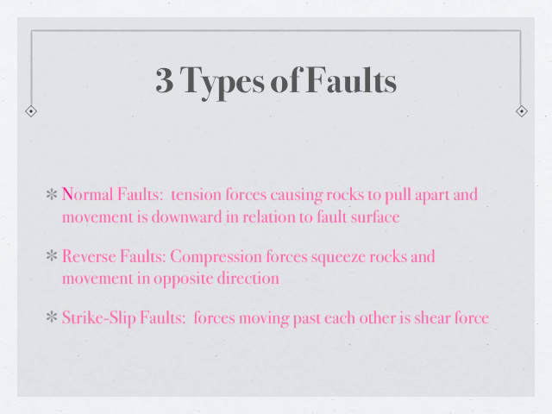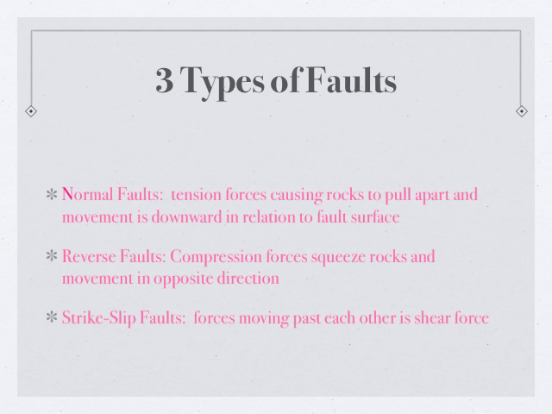A reverse fault, the type of stress or force that we're talking about, is compression, which is convergent, which means they're moving together. Those rocks are squeezing together. They're moving upward, almost like in a mountain area. That's how mountains are created. And you also have movement in the opposite direction. So you're getting that movement together and you're getting that movement upward.